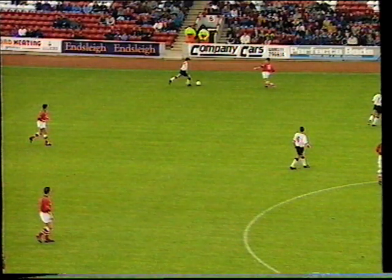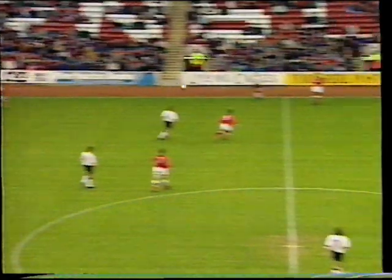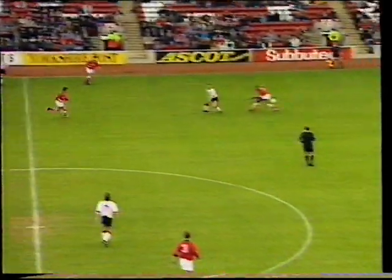And important for Grimsby that they got the goal when they did early on, because they've had this slightly bad run. Mendonca's not scored for 5 games, and here he was opening the scoring and looking fairly confident about it. They started very well, Grimsby. They were attacking Barnsley, they were getting at them and causing them all sorts of problems. Barnsley were trying to play the offside and not doing it very well. And I think they were complaining about the officials.